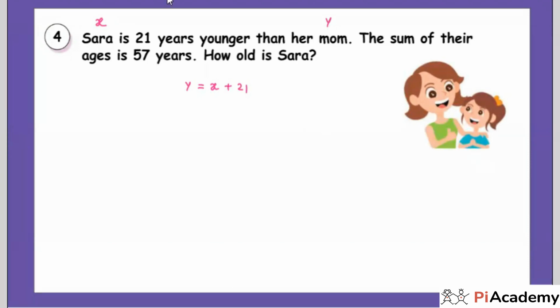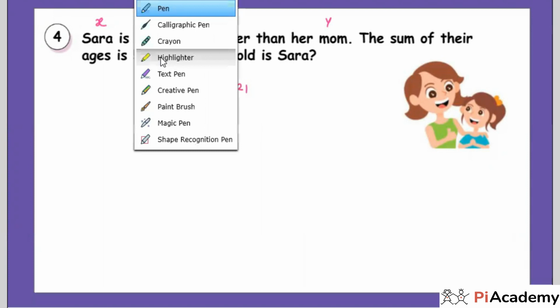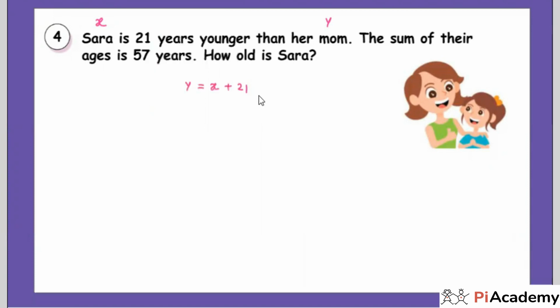Okay, what is your doubt? Tell me. Only in this, okay? Don't give me any other example. I don't know how you got that equation. Okay, so can you read this first line? Sarah is 21 years younger than her mom, right? So I am saying Sarah's age is X and her mom's age is Y. So if I want to make them equal, then what will it be? Y equals X plus 21, right? Okay, so now you can mute.